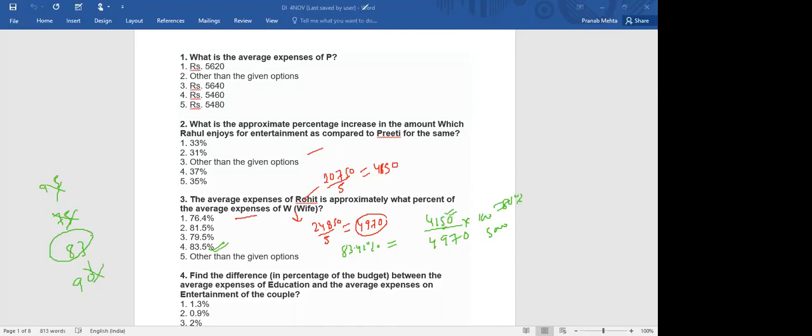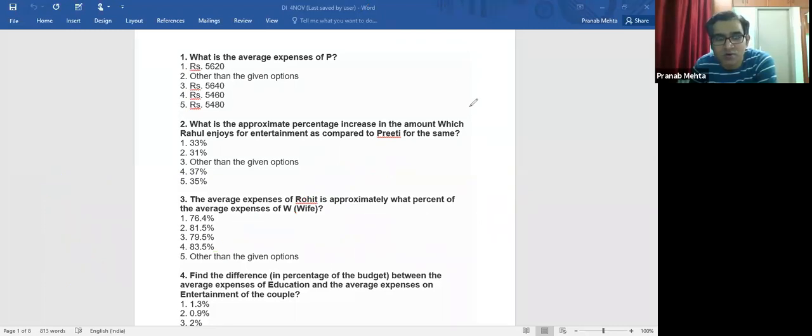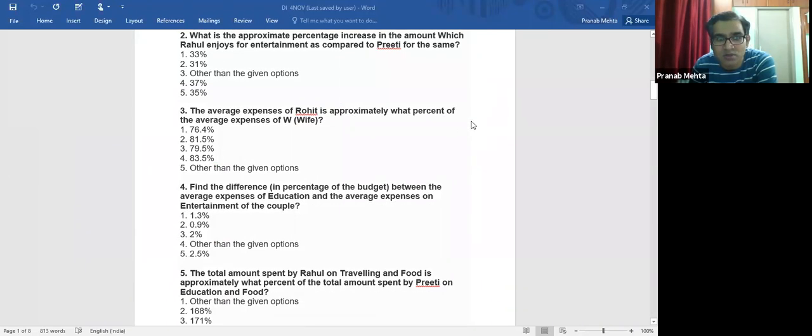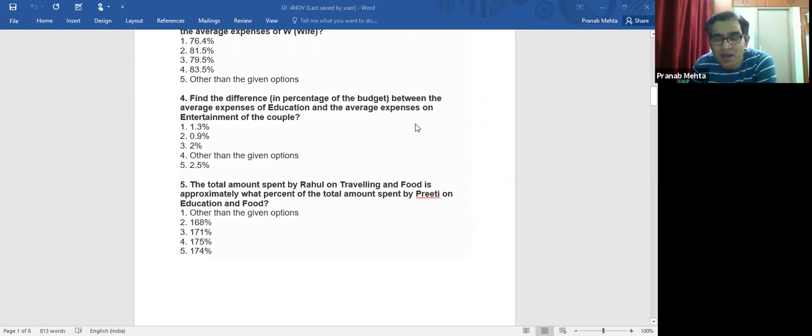Good. When we train you for the worst situation, we don't train you for the good situation. So once you are able to do these questions, what happens? The flat paper becomes very easy. That is why I will always give you a bit difficult, calculative questions. That is how we will form a paper. Okay, let us go with question number 4 and question number 5.